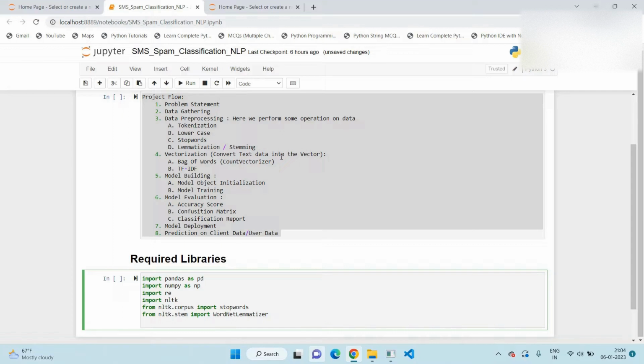After that we require some functions from the sklearn library. So first we import the train test split from sklearn.model_selection import train_test_split.